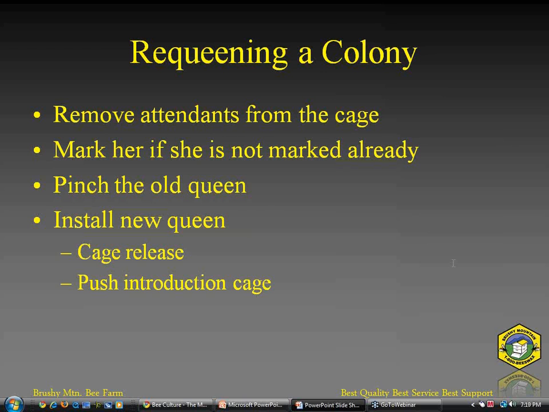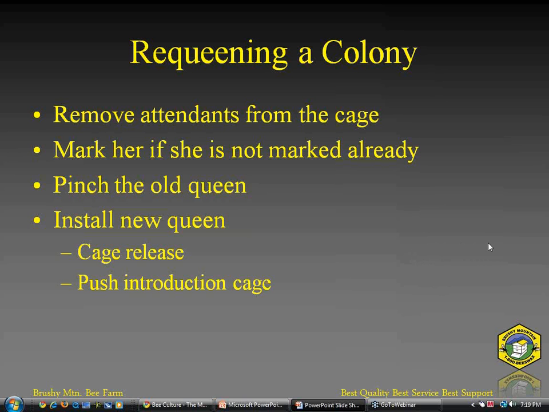My experience with Russian hives is that they can be a little bit more temperamental when it comes to new queens and installing queens. So an Italian hive, I've never had a problem with an Italian hive accepting a Russian queen, but I have had problems with a Russian hive accepting an Italian queen, in which case I would suggest the queen introduction cage or the queen introduction frame that allows for an extended release, a slower release, so that they can acclimate over a longer period of time and thus increasing the acceptance rate.